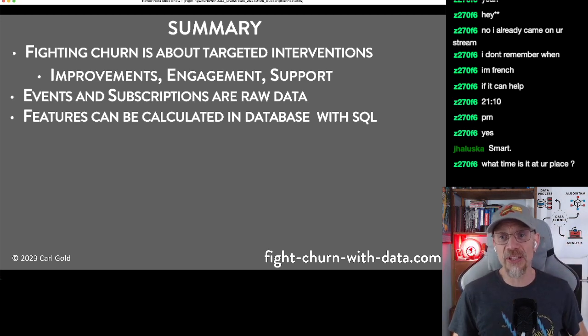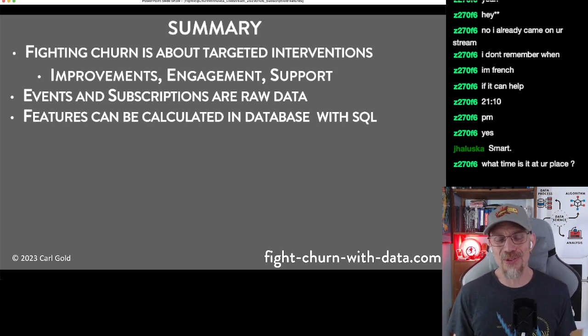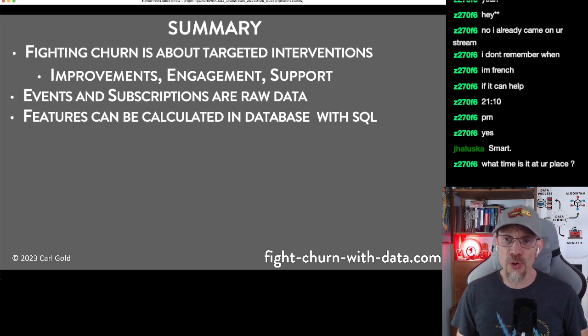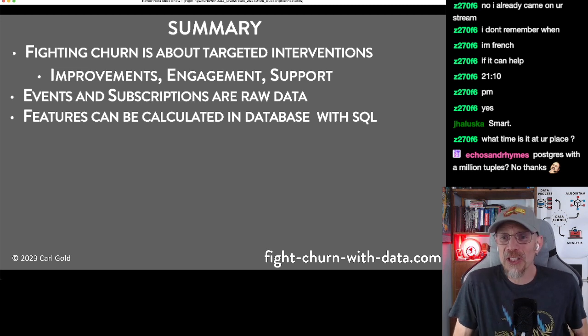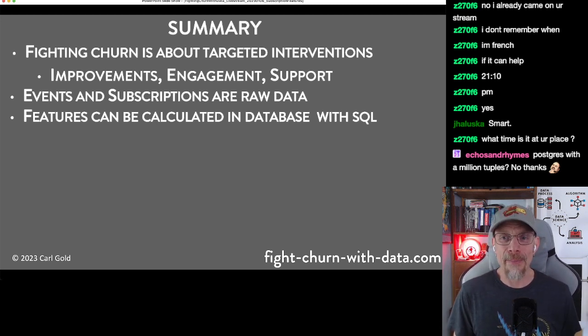The really unrealistic thing about what I'm doing today is using Postgres. In a real application, you wouldn't do this in Postgres either. I just use Postgres because it's easy to have locally, and it's a pretty good full-feature database. In my day job, we use Google BigQuery to do all of these kinds of similar calculations in the database. Postgres with millions, it's not that cool. So it's very unrealistic that I'm using Postgres, but for a small data set, it's fine.